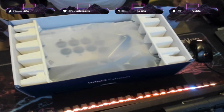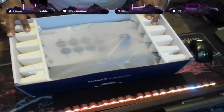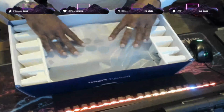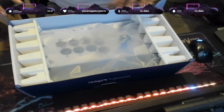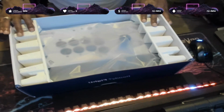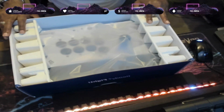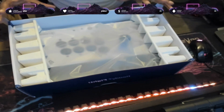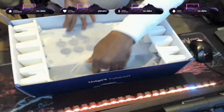So quite clean in the aesthetics. Clean box, no messing about. You got your little side protectors here. And of course, the main beast is sitting quite snugly in there. So we're going to lift this out. We're going to get rid of the box. Well, not technically get rid of it. I like to keep my boxes at least for the first month or two. You never know. If you need to return or pass on, you got the box to do that with. So let's lift this out.